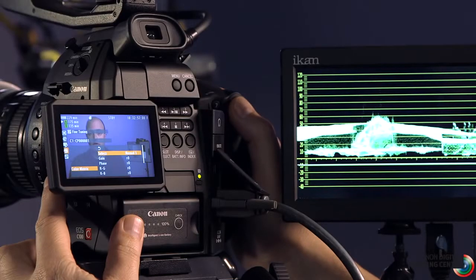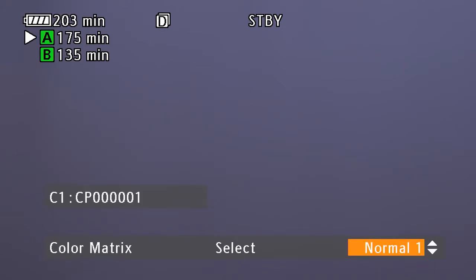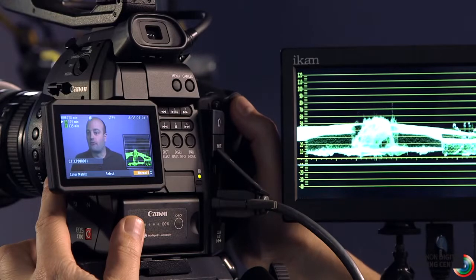And then we're going to step out of that menu, and we're going to go to the color matrix menu. And I want to show you what happens when you change the color matrix, which, unlike gamma, which is really handling how our blacks to whites are mapped, color matrix is really targeting our chrominance, or our color. So I want you to go into color matrix and just start to cycle through. And the thing that you'll notice is that they match the gamma curves. So we've got normal 1, normal 2, we have our cines, we have our YDR, our EOS standard, our Canon log, and you can see as we're cycling through these, a drastic change in terms of how things look.